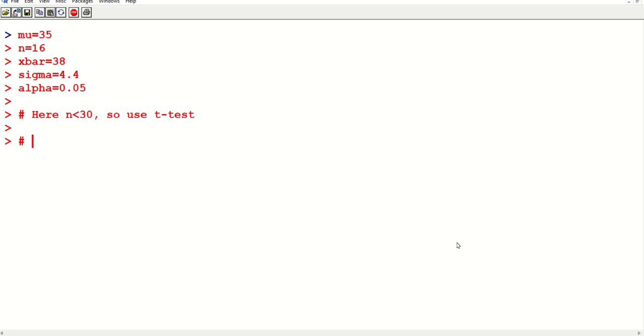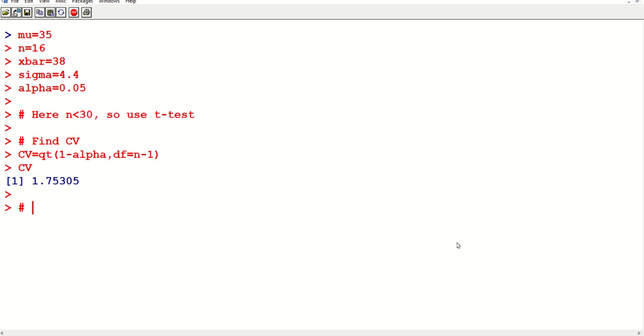The first thing is to find the critical value. What formula will we use? Because it is one tail, we will use QT of 1 minus alpha. This is the same as Q norm 1 minus alpha because it is one tail. And here you need to write the degree of freedom. Degree of freedom is n minus 1. Just type the value. So the critical value in this question is coming 1.75.